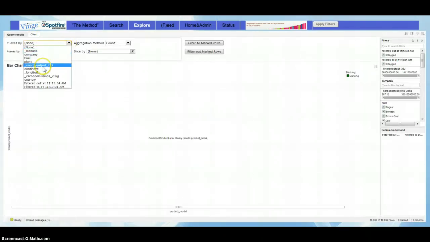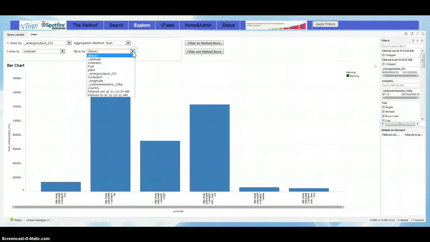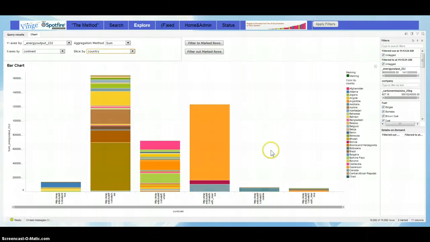For example, energy output, a summary, for example, continent, and sliced by the country. And here we have the United States, and here we have China. And now seems like we are ready for a real analysis.